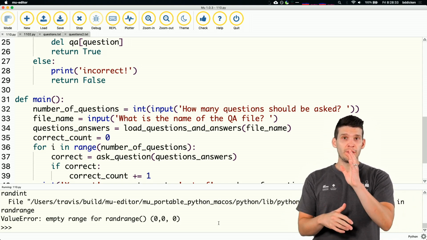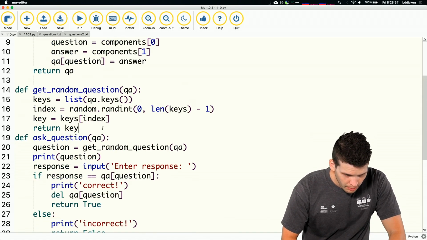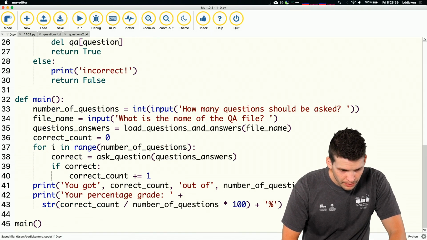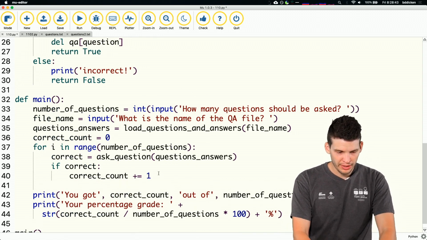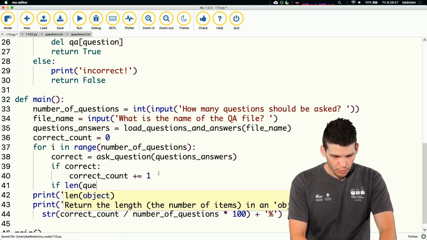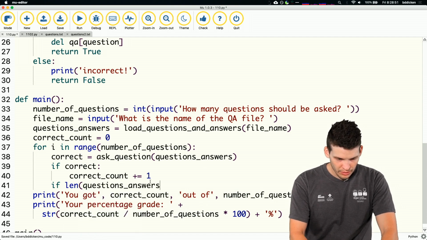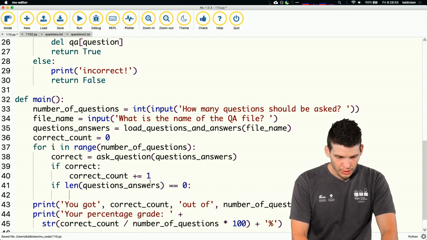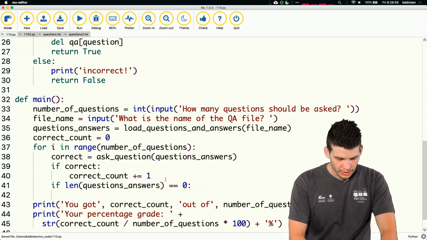Or we could fix it to just check and say basically, at some point, like in this loop, for example, after I've asked a question, I could say if the length of the question answer dictionary is 0, then we could break.